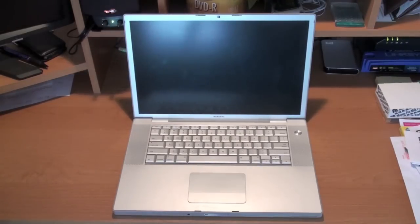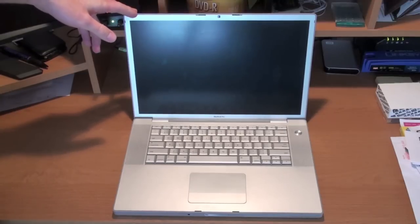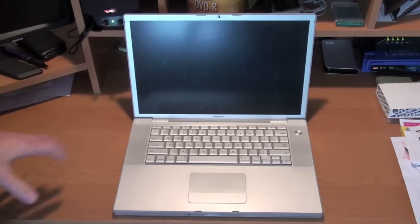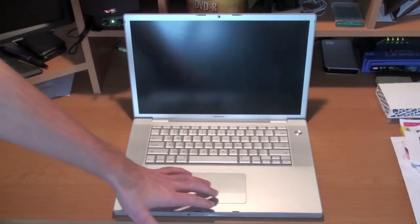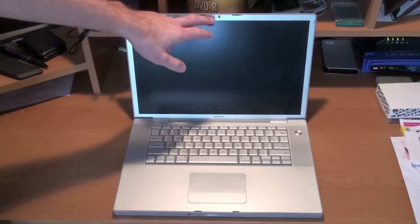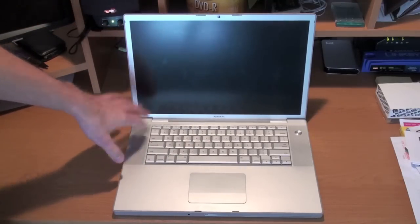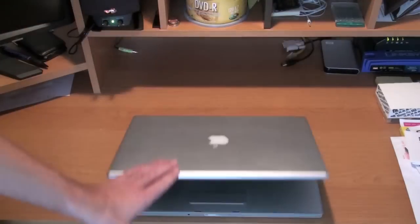So I just wanted to give you an overview of my MacBook Pro 15-inch. This is the previous gen. Like I said, they brought out the new ones last October. But it's got a matte display. This is just it open, full backlit LED keyboard, trackpad with the one button, webcam and microphone built in, ambient light sensor in here so it'll automatically dim the display and light up the keyboard when it's dark enough.